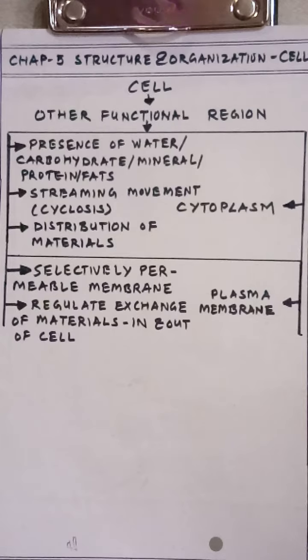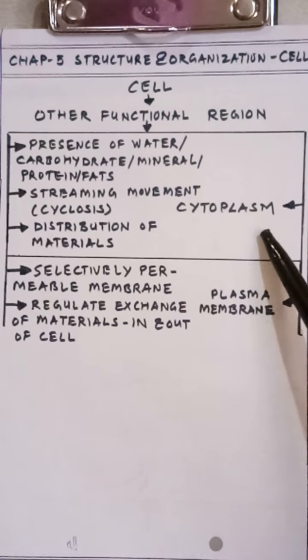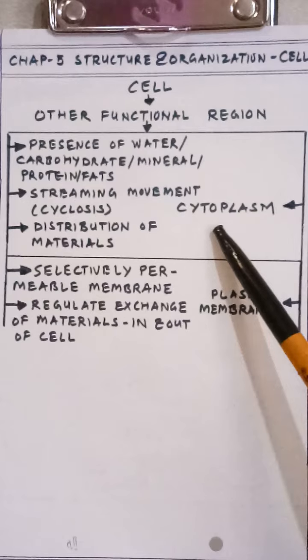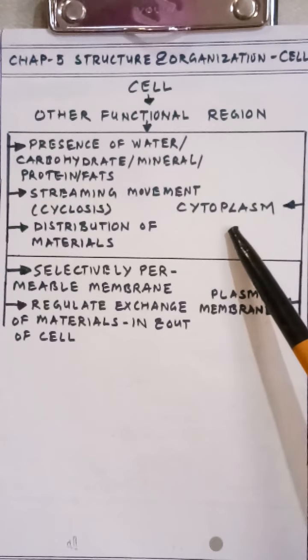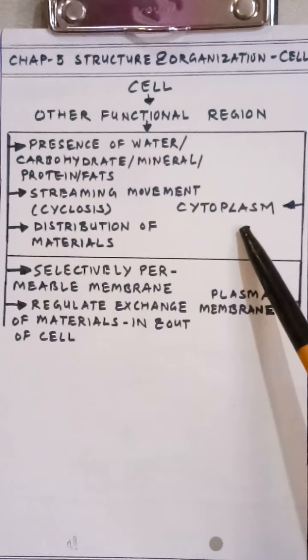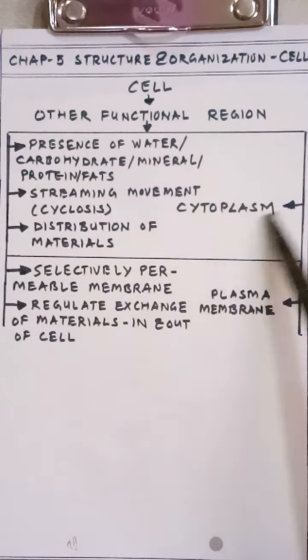It is just like blood flowing in our body. Blood flows in the veins and arteries, but cytoplasm is found in the cell, and it shows a specific movement in making the transportation and exchange of material from one component to another. So this cytoplasm is a fluid. It is a fluid matrix. It is in the liquid form.